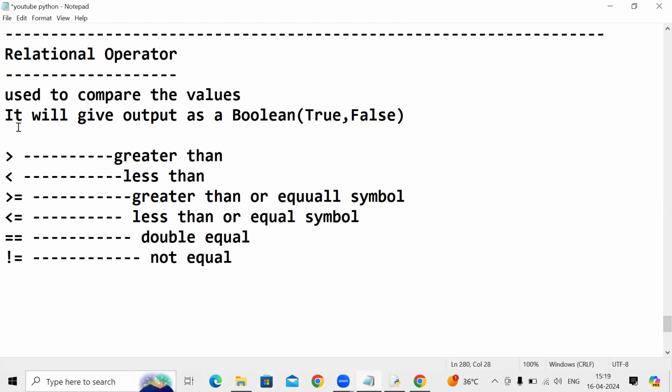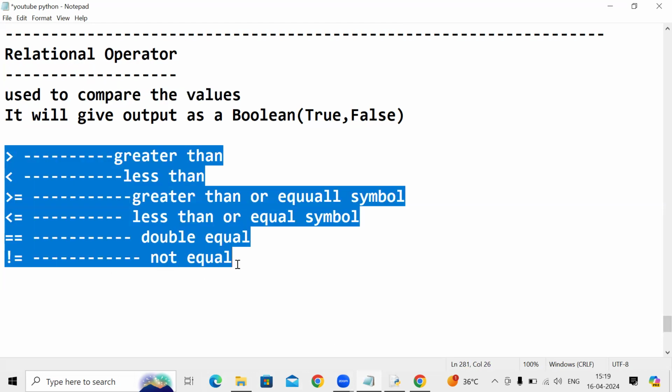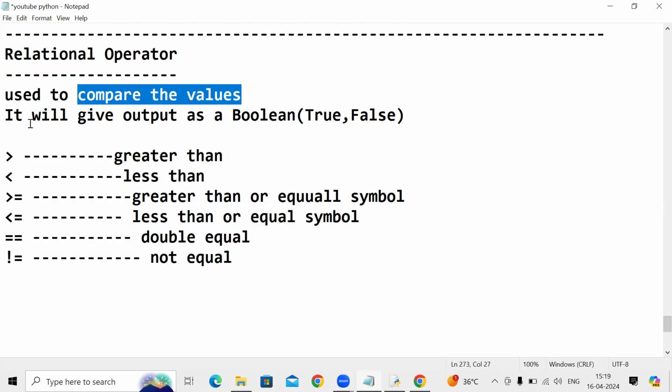Relational operators are used to compare two values by using these symbols, and they give output as a boolean.